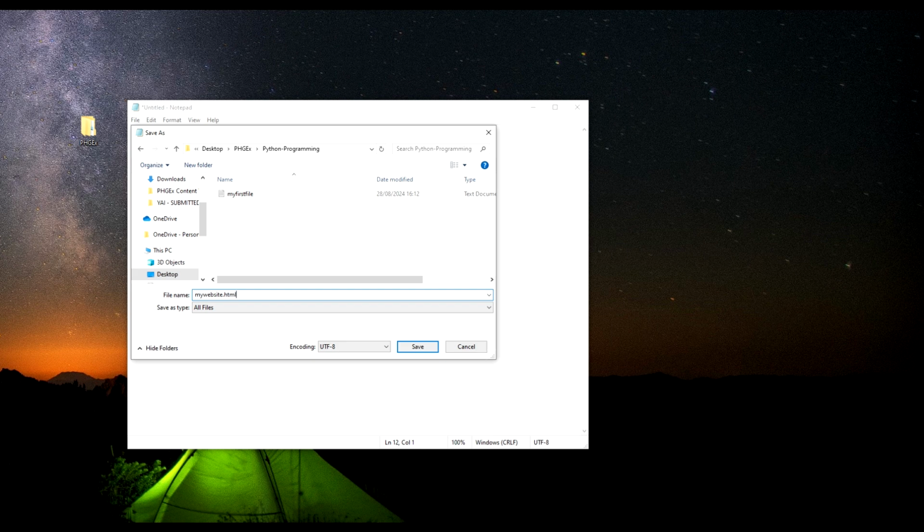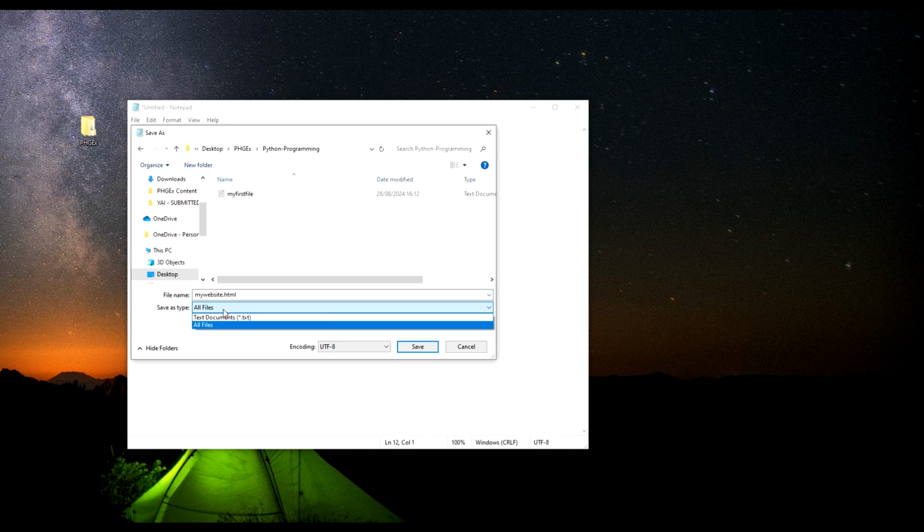Since we are writing HTML code inside the file, we have to give it the extension HTML. So that is the file extension. We already know what the extension is. The letters that come after the point or the dot, that is the extension.